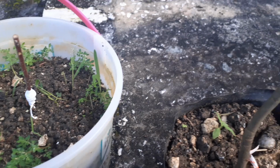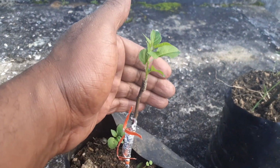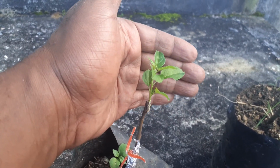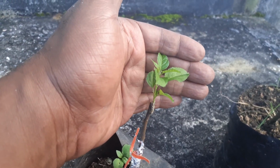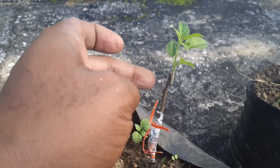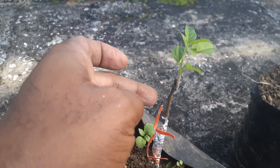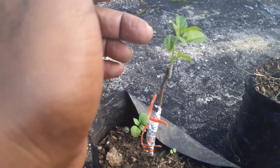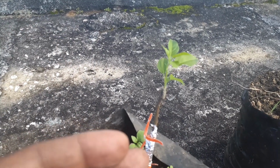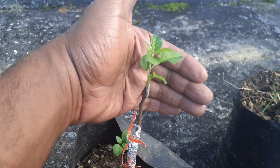But the ones that I really want to show you are these three, starting with this one here. This one was grafted, and as you can see, the graft has taken, and we're getting some new growth on the scion. This part of the apple tree here came from an adult apple tree that is a little over 3 years old. So this part here, as it grows, will give me some fruit buds maybe in a couple months. And maybe next year, who knows, I might get some fruit from this fella here.